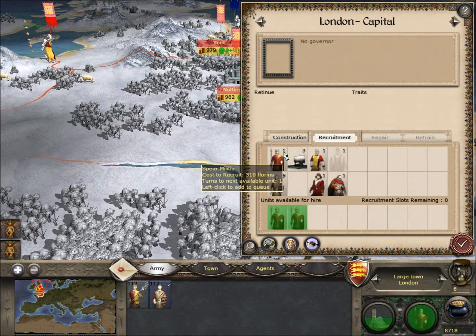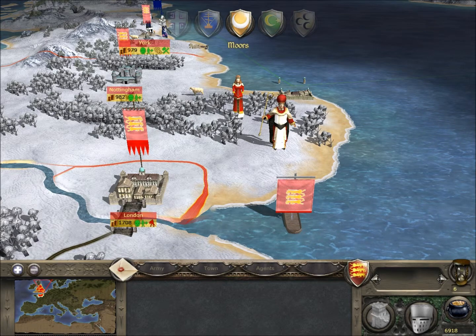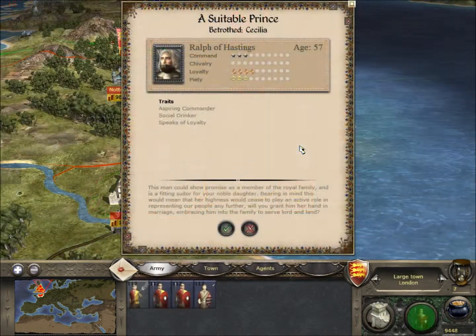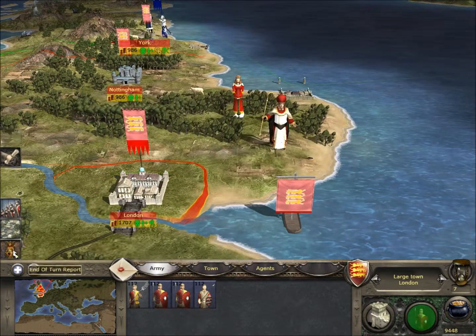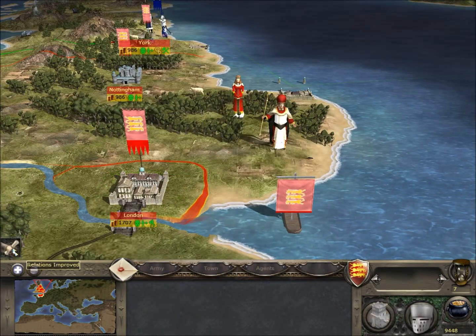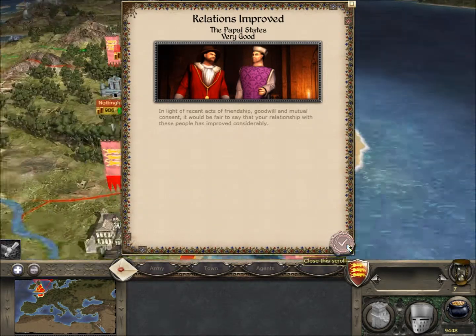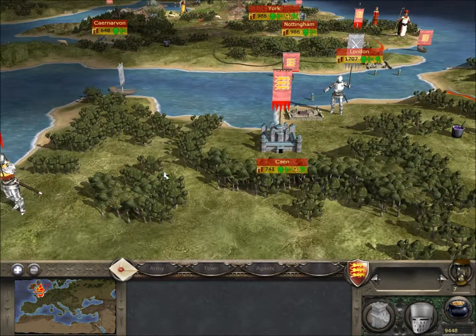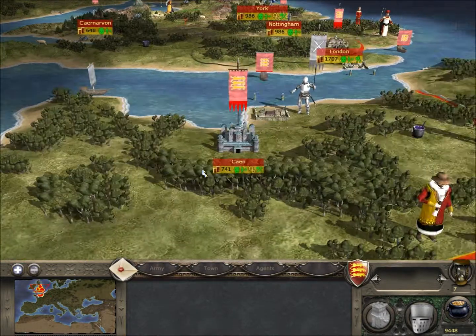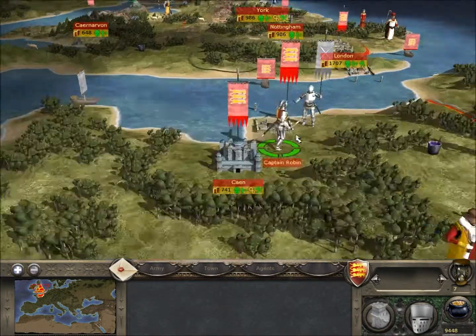Create 3 spear militia in London. Prepare for an invasion because I'm pretty sure the Scottish will be doing this. Another prince wanting to marry Cecilia. I'm going to decline them all. And relations with the Pope basically are very, very good. Oh, and there's a rebel army moving around in Caen. We'll go ahead and send this army around to take care of it.